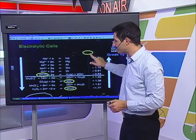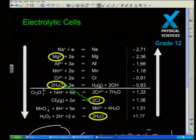But now I don't have those ones anymore. What I do have instead is magnesium 2+. I will find that nothing has changed. I initially had sodium plus, and now I've got magnesium 2+. There's my spotlight on the correct reactant. However, I find that water's reacting, Cl is reacting, nothing actually changed. It's still going to be a spectator ion, guys.